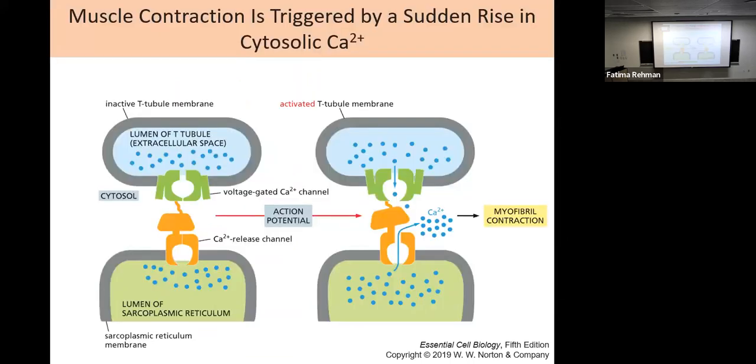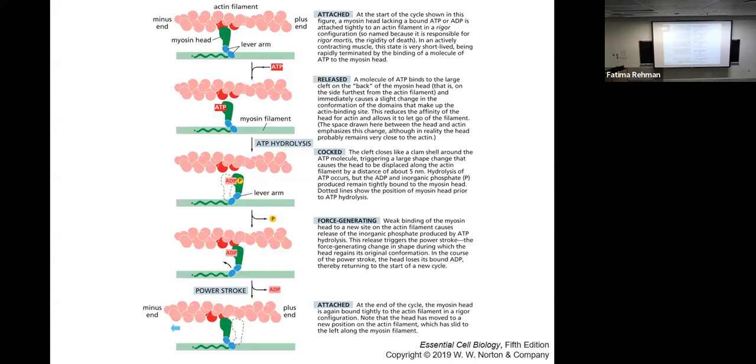Okay, so at the level of... yes. Sorry, one more question. So it's not the myosin head that pushes it forward. It's just that when it hydrolyzes, it's because the ATP-bound myosin is no longer able to attach to actin, right? So when it hydrolyzes, that energy is what's pushing it forward. It's not that the myosin is shifting it forward. It's that the hydrolysis, the releasing of that phosphate, is causing a power stroke in the myosin head so that it can now bind to the next actin over.